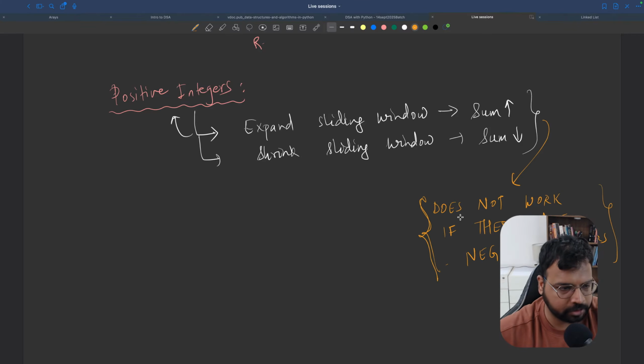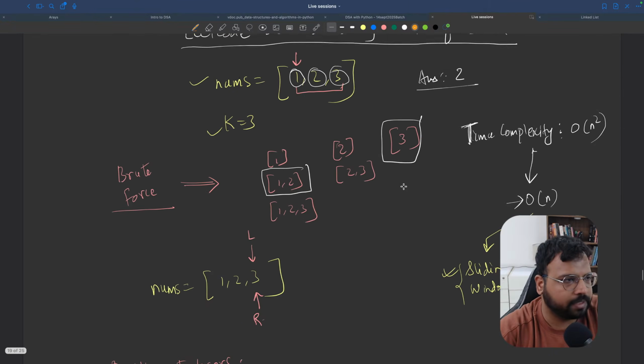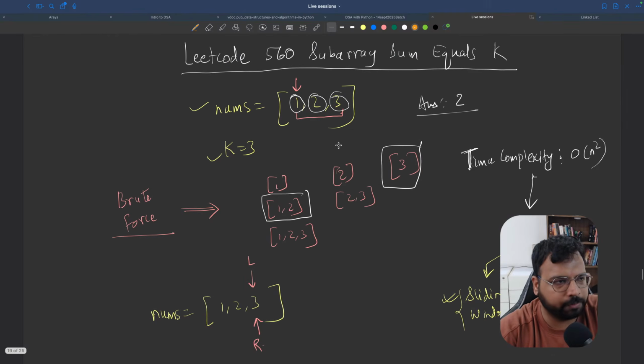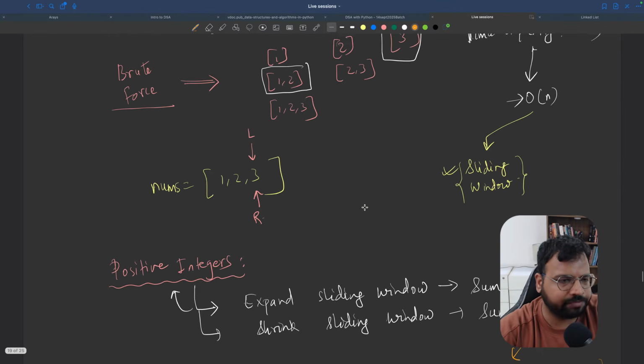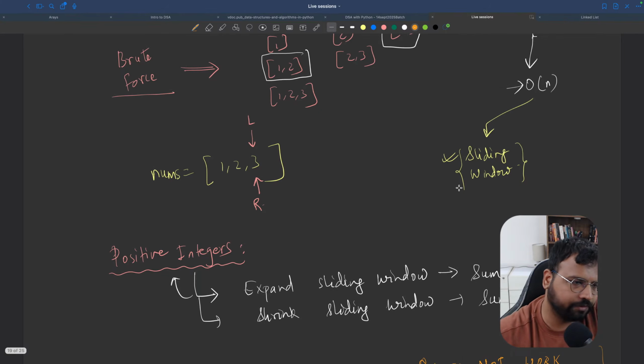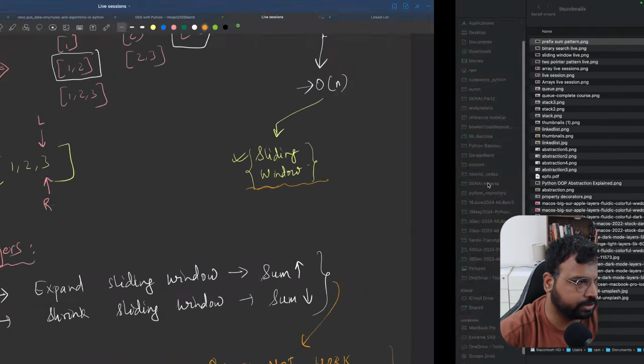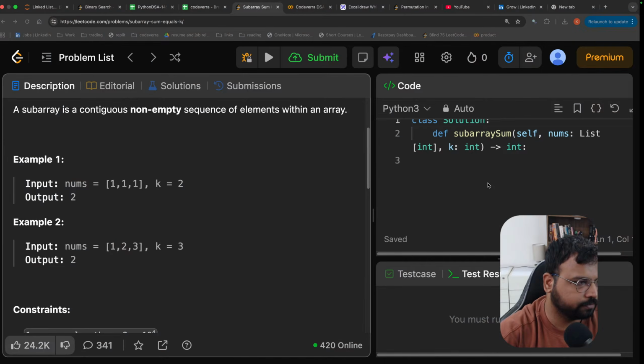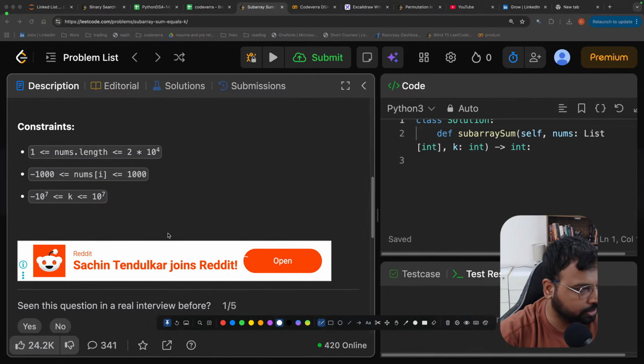Okay, guys, this you have understood. So far, I have not told you what is going to be the solution, but we know what the brute force approach is going to be, and what is the first thing that will come to our mind, which is sliding window, and because of the constraints, why this is not going to work. If I show you the question, if you come to the constraints section, you can see that nums can be between -1000 and +1000. This is the constraint where you have to look.